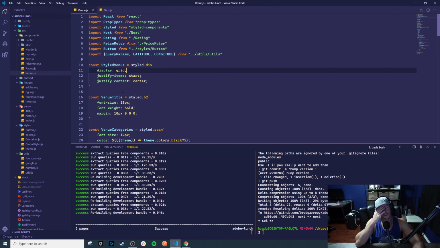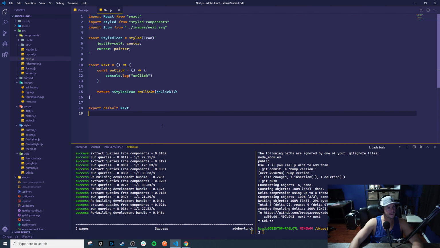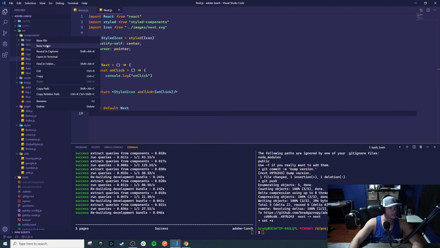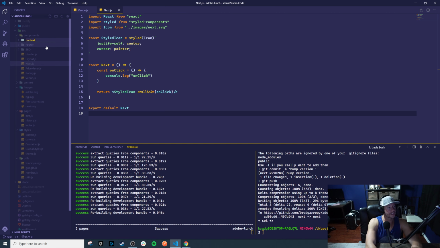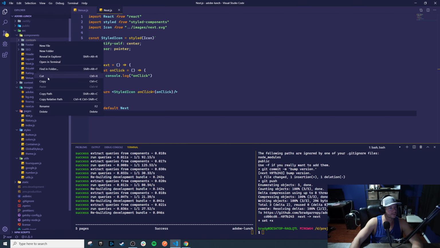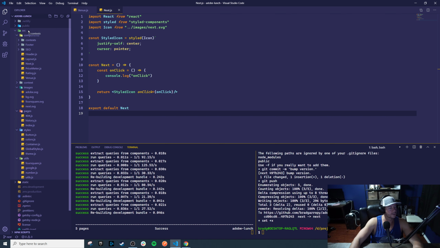So we're going to make a context and see if we don't break Gatsby like we did last time. First thing we're going to do is make a new folder called contexts. Oops, up at the source level.